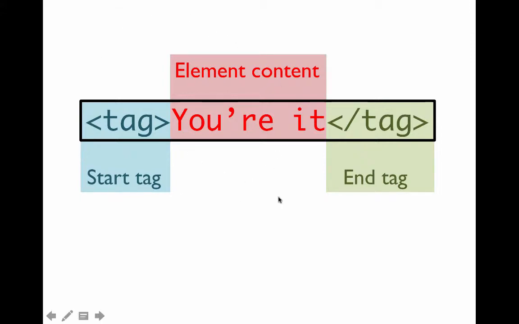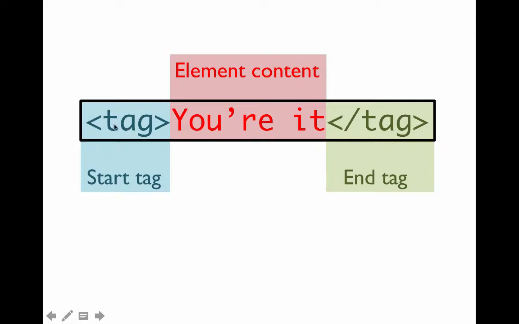This is what is called an HTML element, this full thing. The HTML element is made up of 3 parts. First, you have a start tag, and here you can see the syntax. You've got pointy brackets on either side, and then an element name, as it's called here. The element is called tag. This is a terrible pun, I'm sorry, a tag, you're it, but whatever, it's a good example.